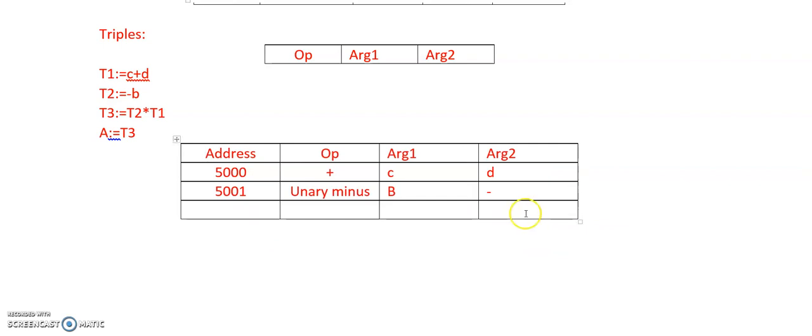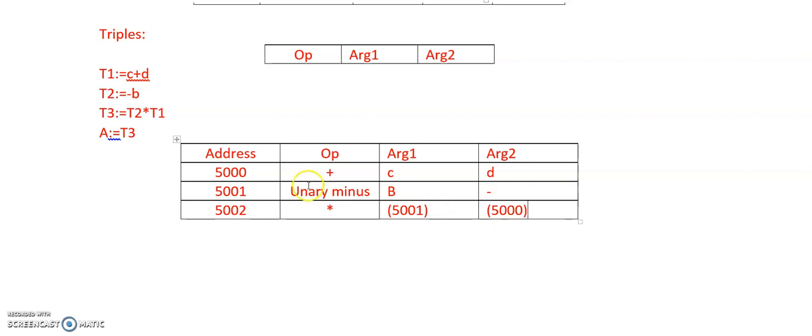So I am coming to the next instruction location, that is nothing but the 5002 location. In the 5002 location, we are going to allocate the multiplication between t2 and t1. Where is t2 available? t2 is available in the 501 location, so that location value has to be passed here. Within the parenthesis, we represent the address values of 5000 and 5001.